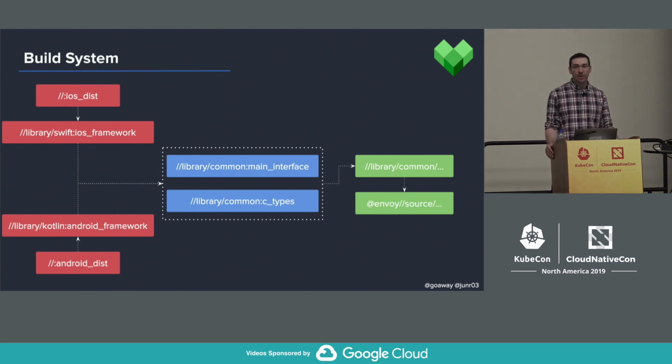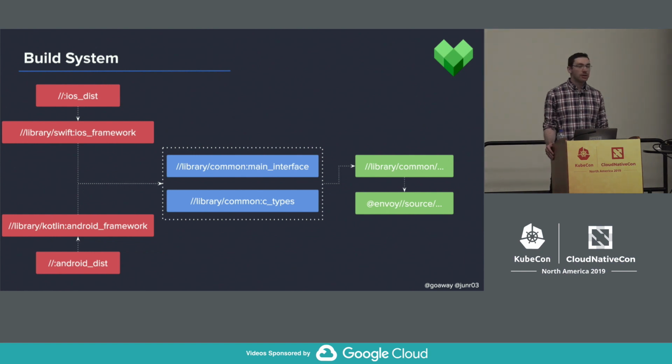And once we'd answered that question, we were finally able to actually start working on developing not a server which would run on the client, but an actual library, something that would run as an engine in the client. We used Bazel as our build system, not only because it's Envoy's build system and offers numerous advantages in terms of incremental builds and parallelizable builds, but also because it has great multi-platform support.